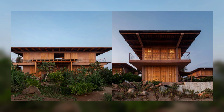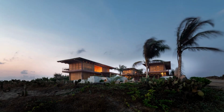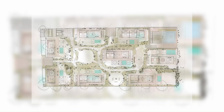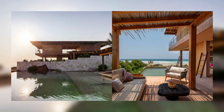The villas are designed based on a square module of 4.5 meters that houses different programs inside. The villas consist of 6 modules, 3 on the ground floor for the living room, kitchen, dining room, and bedroom, and 3 on the upper floor, including the master bedroom, secondary bedroom, and a flexible central module that can be converted into a terrace or a room.